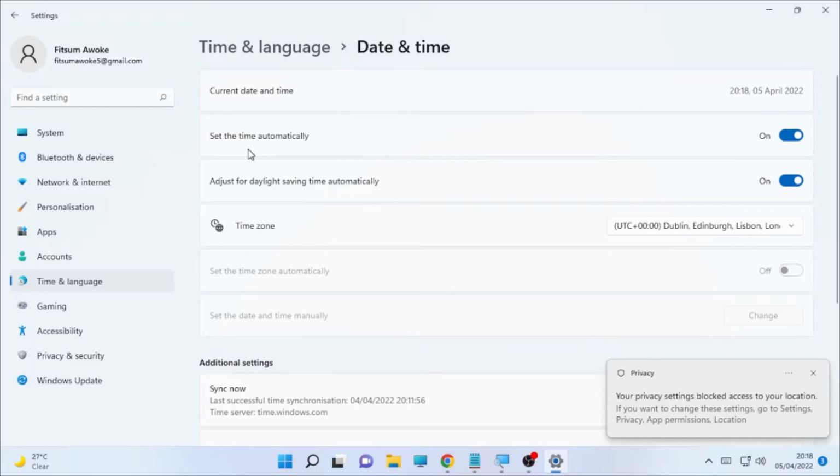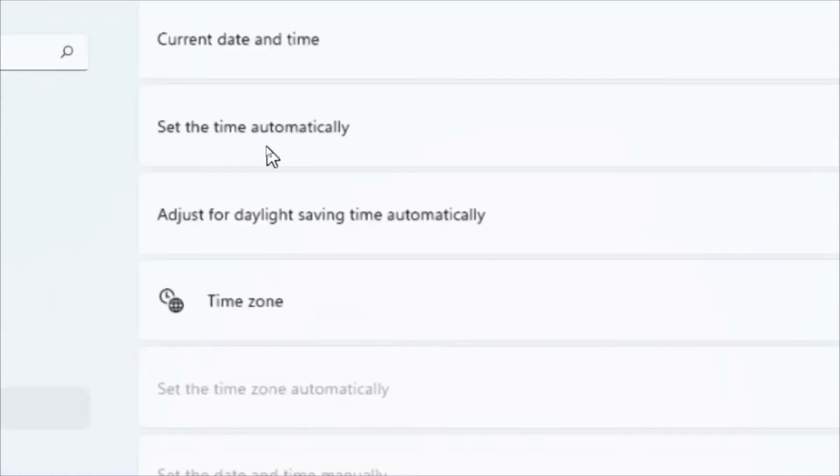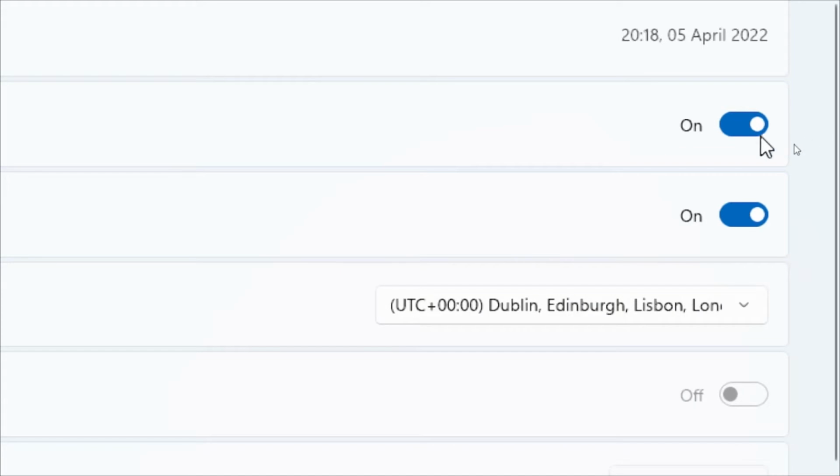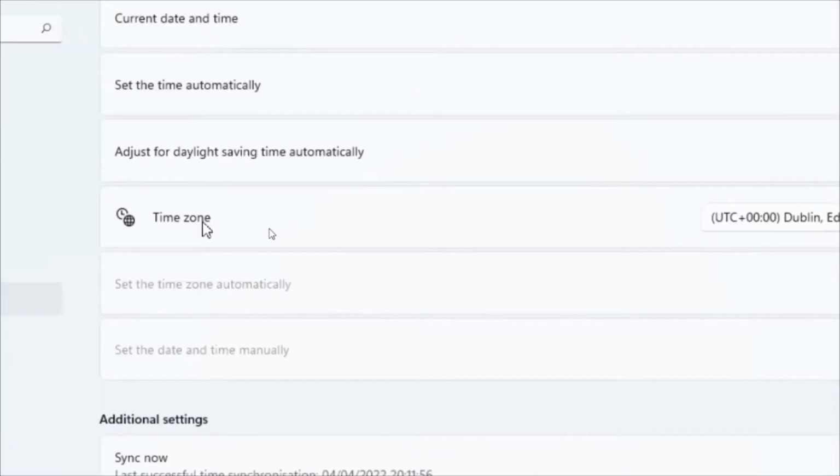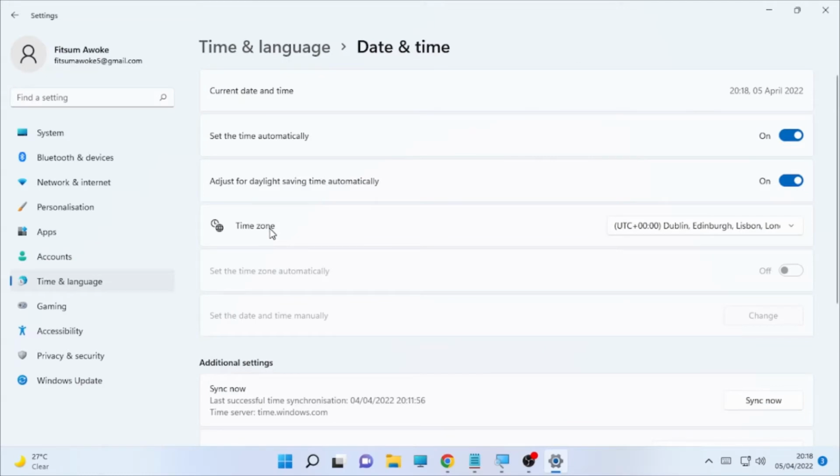Make sure set the time automatically is turned on, and make sure you selected a time zone. Sometimes this time issue can make your update say that your device is missing important quality or security fixes.